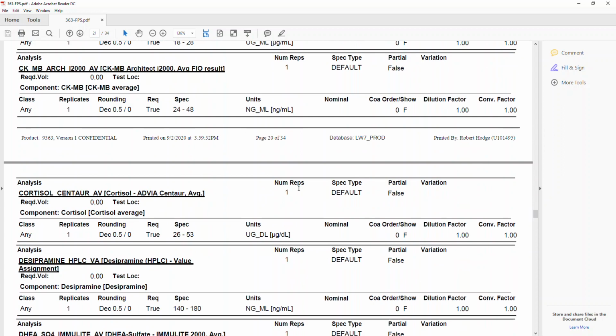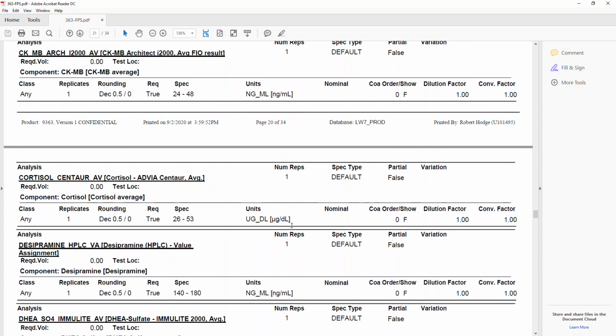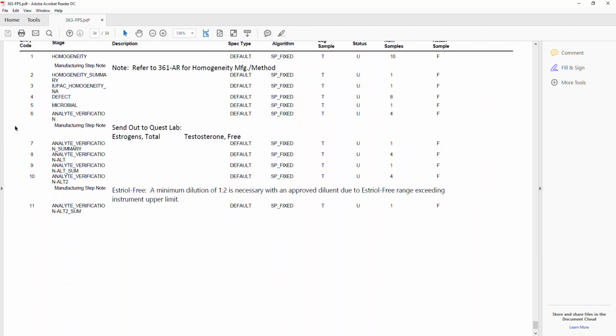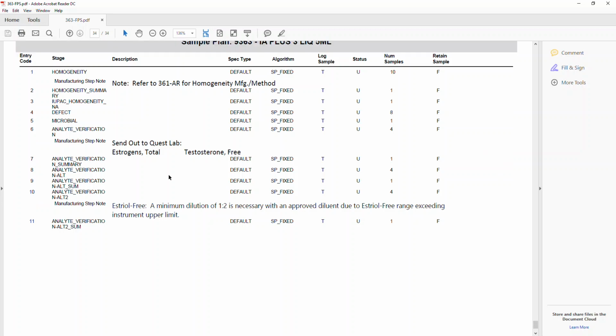So it is a little lengthy. It's got a lot of information that some people aren't going to be interested in, but when you're trying to manage the entire product, this helps us maintain it in LabWare. So like I said, this manages the number of samples that you're going to be testing at each level.